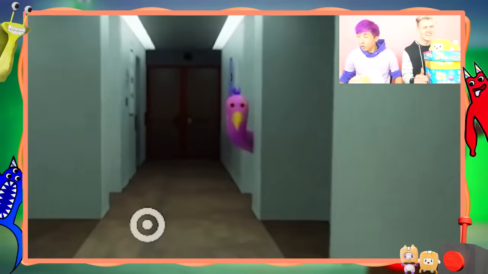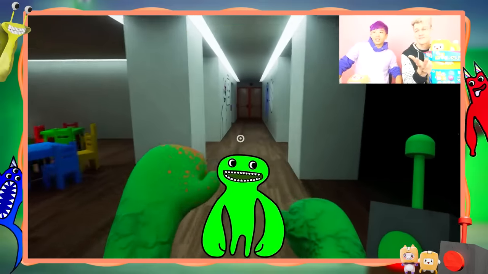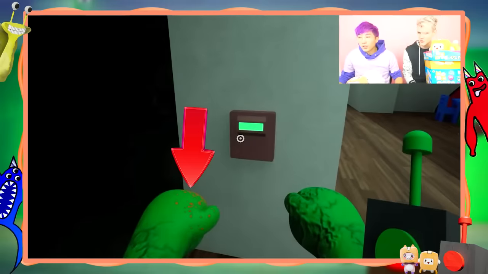Whatever. And there's pig birds. But the pig bird might be our friend now because we're Jumbo Josh. Look at how he's like swag walking. Exactly, but he's still got oof on his hand, guys, so watch out for that.